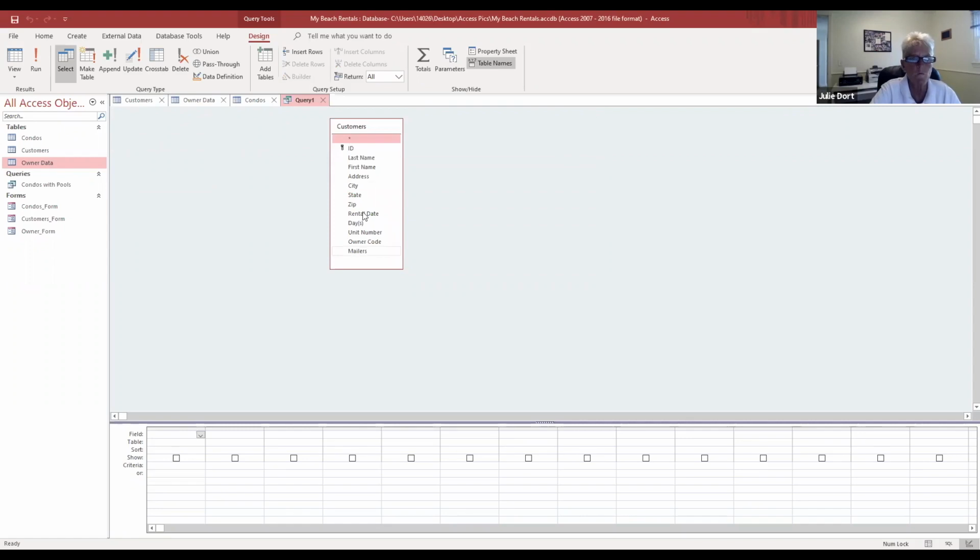So perhaps we want to create a query that gives the name and address of those people that want a mailer. So I can go ahead and double click on last name, first name. Note that it's adding this information down here for me: address, city, state, zip, and mailers. Okay, so I've got that information. I'm just going to come up here and click on Run.